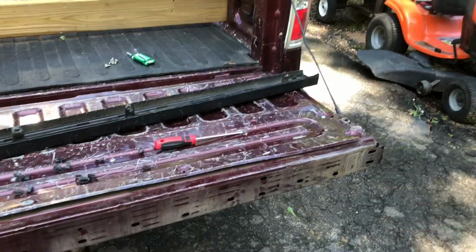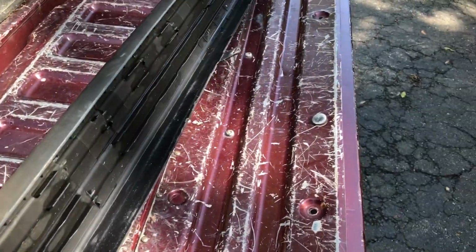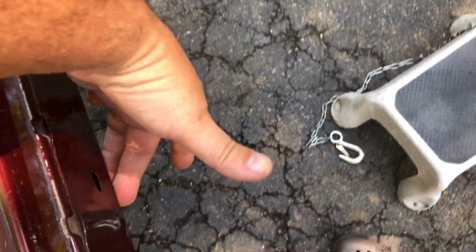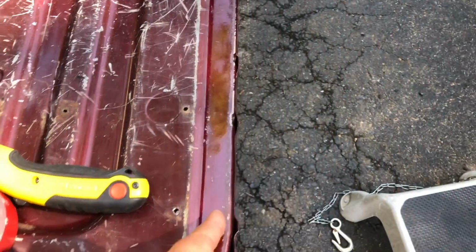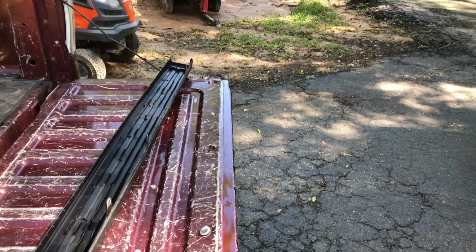Alrighty, let me get this cleaned up. Alright, I got this cleaned up, and I got this cleaned up on the inside and cleaned up on the underside. Now I'm gonna put one row of body molding here and a row under here, and I'll show you what I got in a minute.